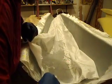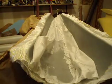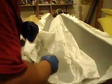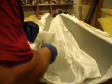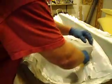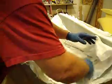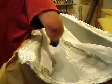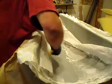But the problem I was having there is it was actually taking too much of the resin out. I don't know. So I'm just going to do what works, what I know will work. Not scrap a bunch of parts. All that stuff costs money, which we are on short supply of here in the shop.